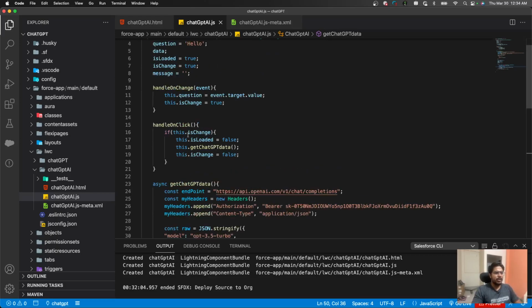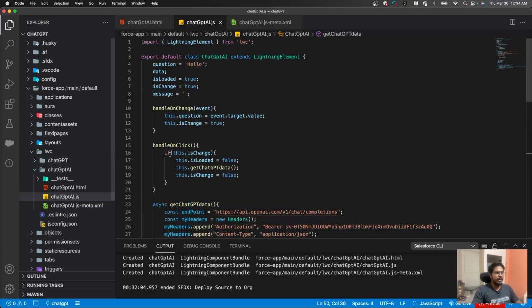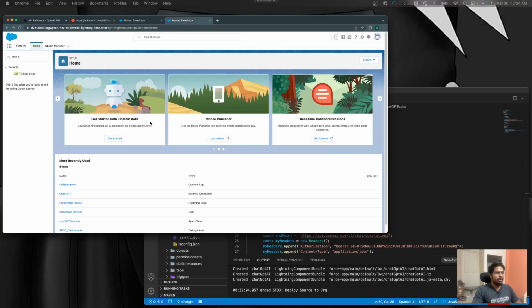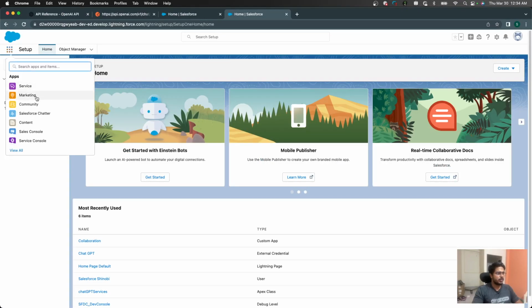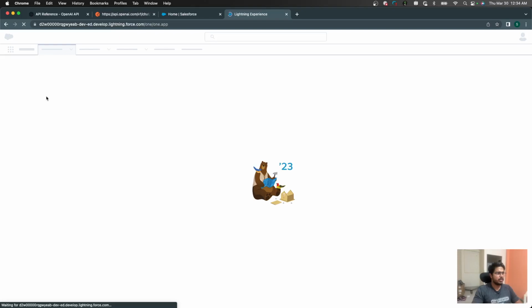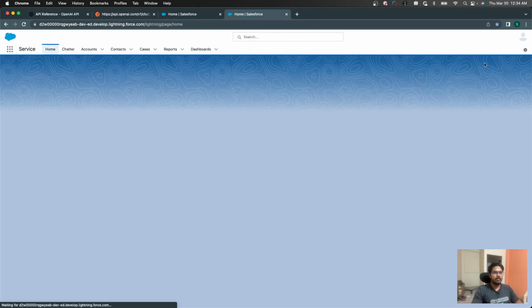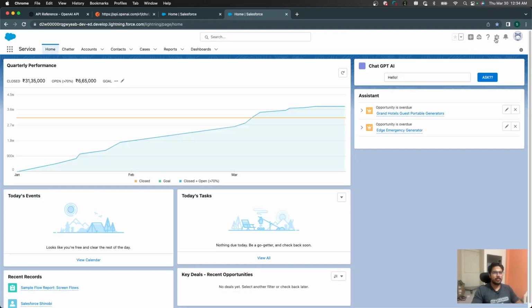Okay, so is the code working? We have already deployed the code inside our org, so we will go to this org and test it. If you go to the service, click on this edit page.